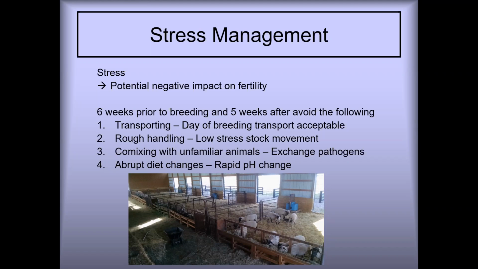Rough handling can be another big stress on these animals, especially if they're doing something they're not familiar with. So we are a big proponent of low stress stock handling. One of the things that we have started to institute in our facilities is a working chute system, but instead of using a tub system, which is the most common system you'll see most places, we actually use a system that's called a bud box.